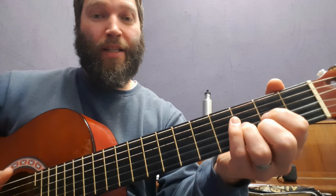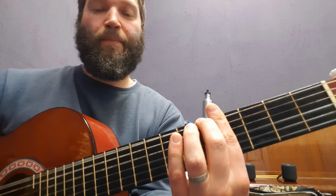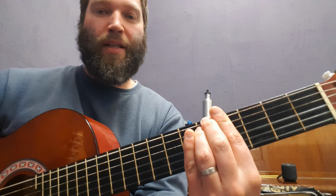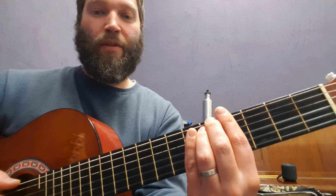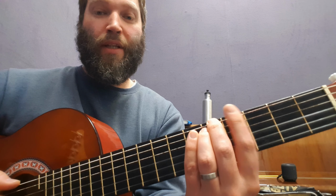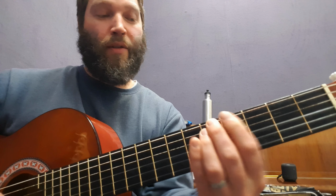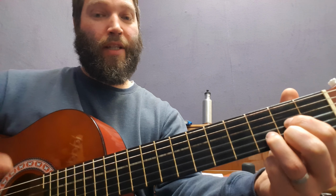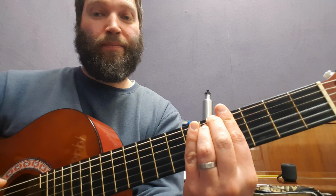So it's just G, A, D, if you want to really simplify it, that's easy enough. Or G power chord, A6, and D. That interesting way of doing D, they're playing the 5th note of the D chord, the root note of the D chord, and the major 3rd of the D. So it's just standard D, same notes you've got down there, just down here instead, and in a different order.